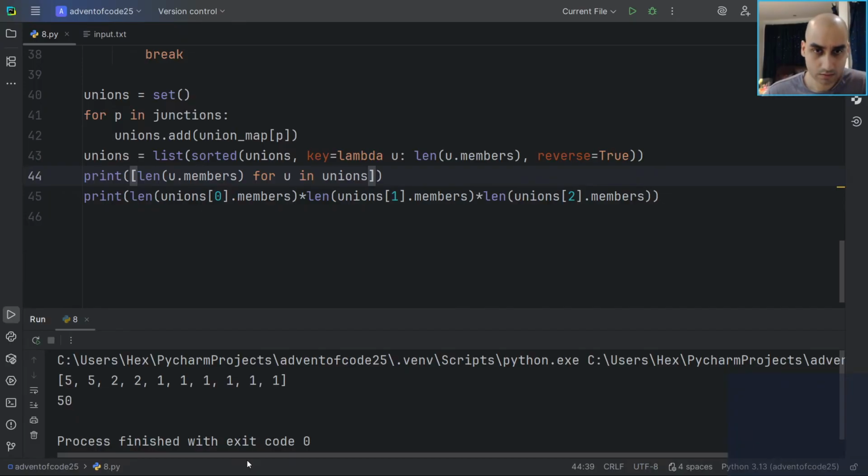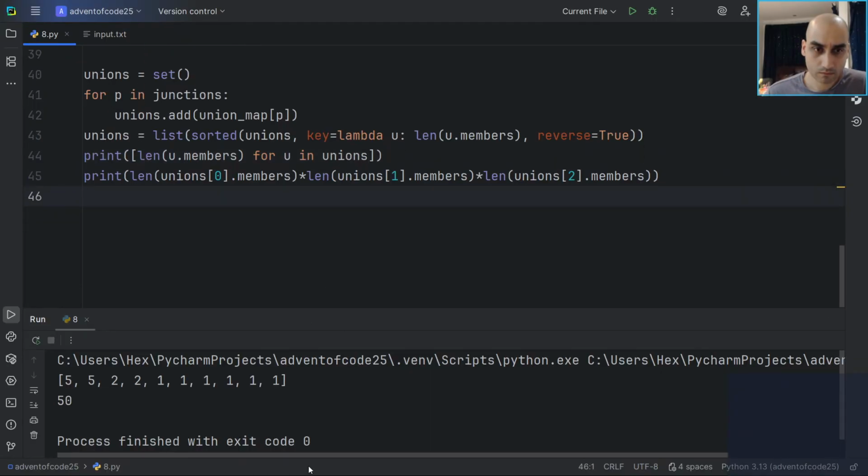Okay. Okay. Let's just print out step by step which ones we're doing. So it should be... How many should it be? There should be 11 circuits, 1 5, 1 4, 2 2s, and 7 1s. We got 2 5s, 2 2s, and 6 1s.